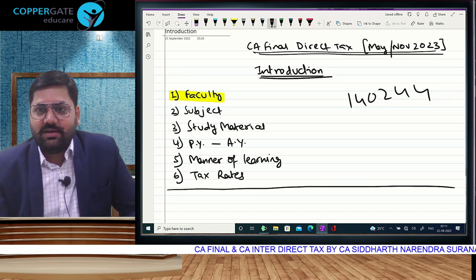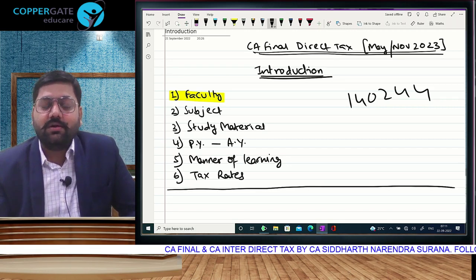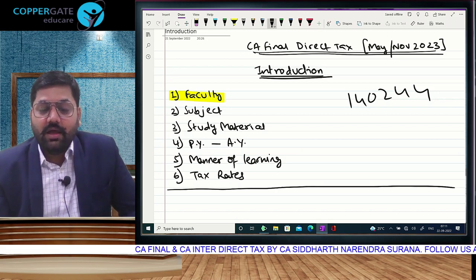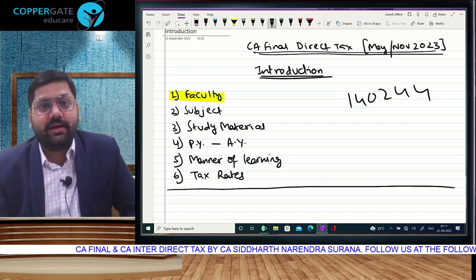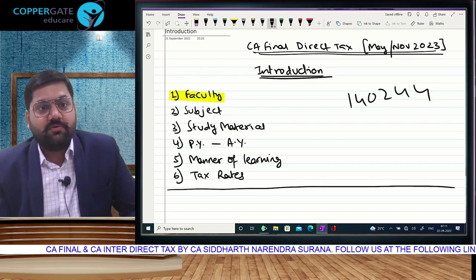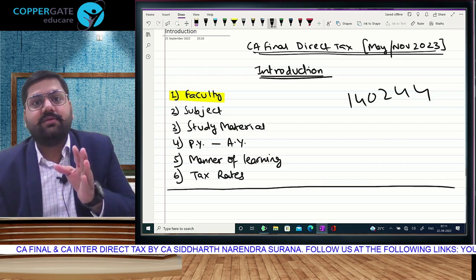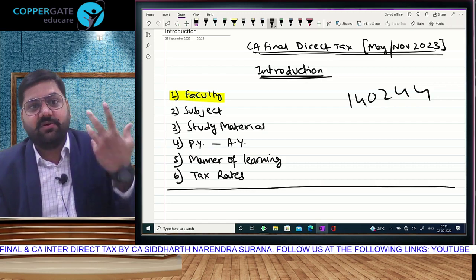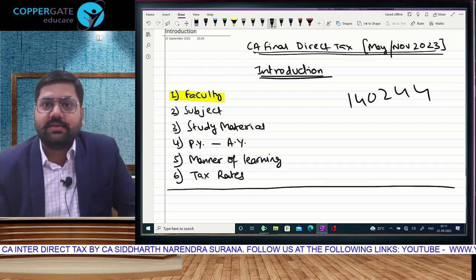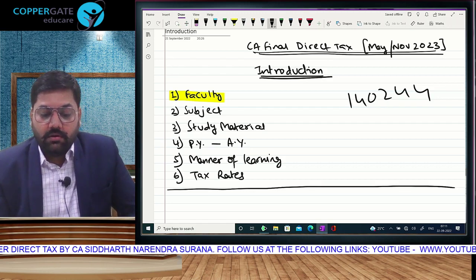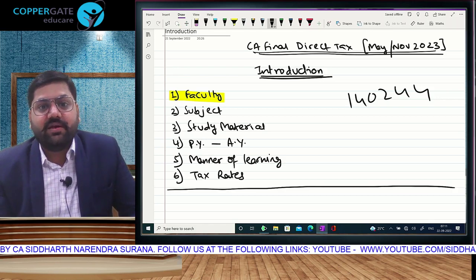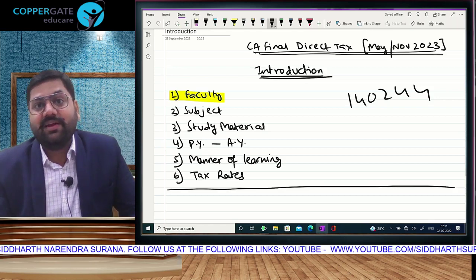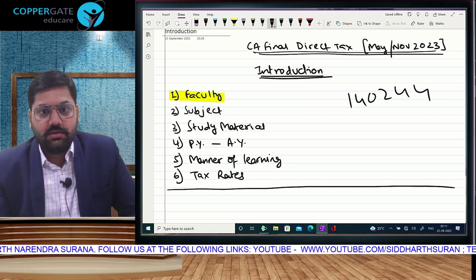Your results in direct tax are going to be my responsibility, and our students have scored in direct tax more than All India rank 1, 2 and 3. So there was a case where All India rank 1, 2 and 3 have got 61, 62, 63, but one of my students got 81 in direct tax in that very attempt. So you need not worry what is required for you. I know that very well, but you will have to follow my instructions.